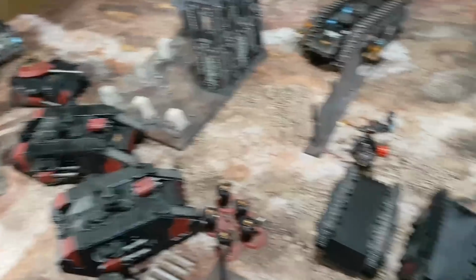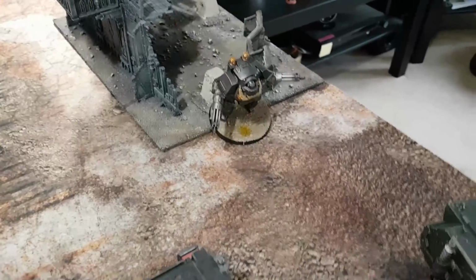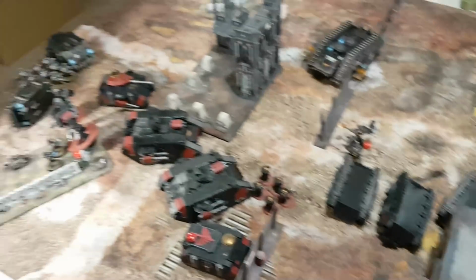So all my tanks are there. I rolled a 6 for the Contemptor, so he's moved all the way through. The Rhino has arrived this side to try and get the rear armour. And then the Predator has moved out to try and take out the last 2 tacticals over there, and that is it. That is all the movement.